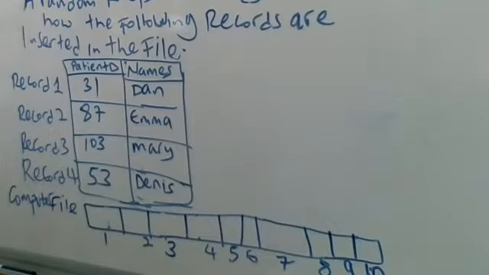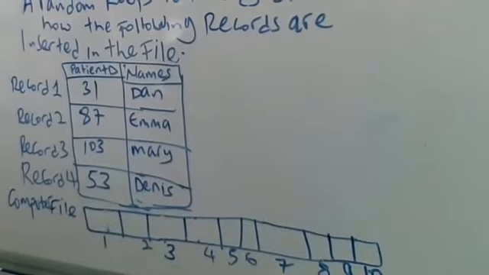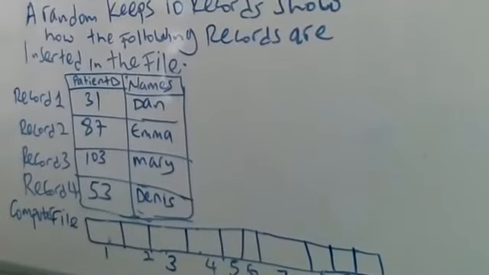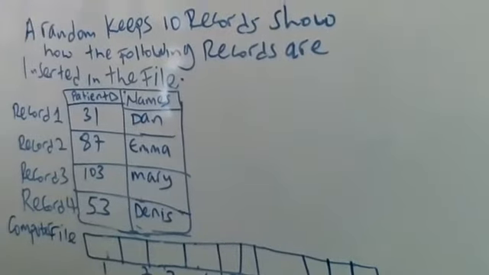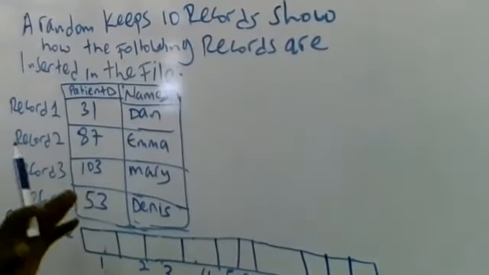But right now, we're not sure where each of these records will be put. In a random file, you're not sure of the position where the record is going to be put. The only way you can be sure is by using the key value to calculate the position. Now, why I'm saying you're not sure of where the record is, because when you want to search the records, you're not sure of where they are. But the computer calculates the position using what? Using a formula we talked about yesterday, which is the hash algorithm. So that is our question.